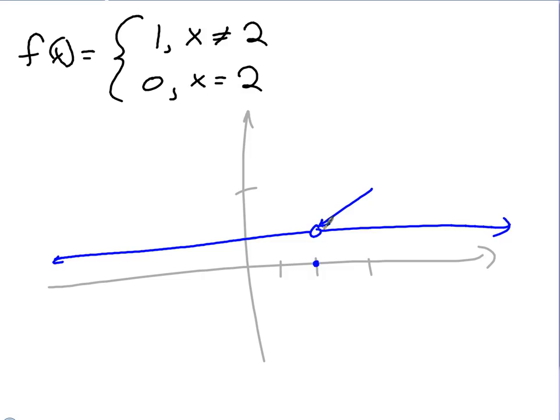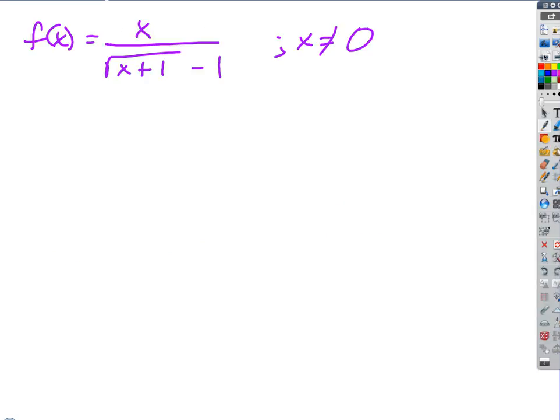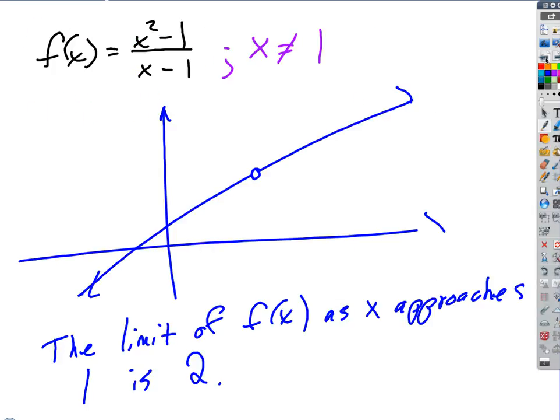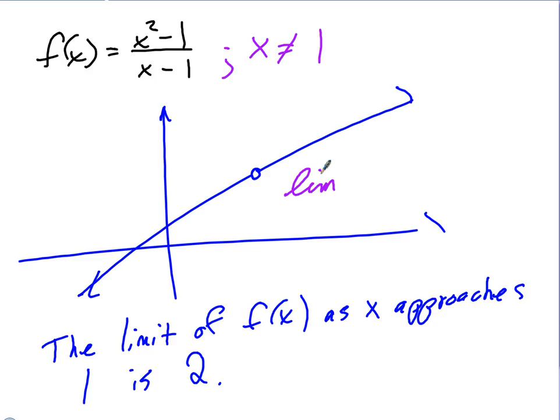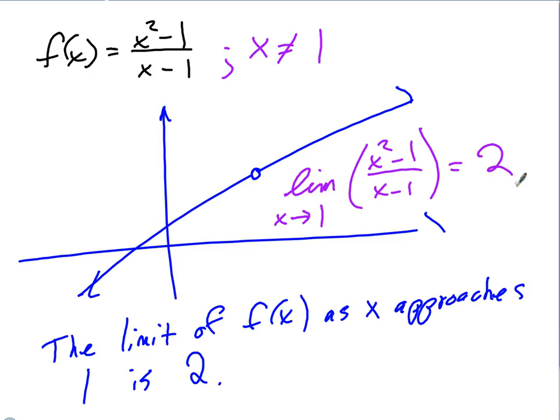Okay? The value of the limit, and if I go back here, let's abbreviate. I'm going to write this a little differently. We could summarize that whole wordy statement using mathematics. LIM is limit. The limit of f of x, and we could even write it this way, the limit of that function, x squared minus 1 over x minus 1, as x approaches 1 equals 2. The arrow means approaches.